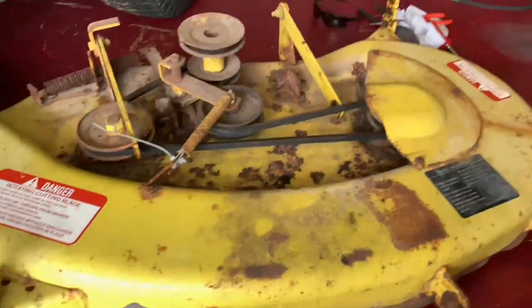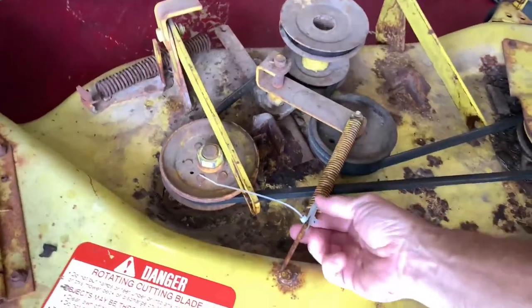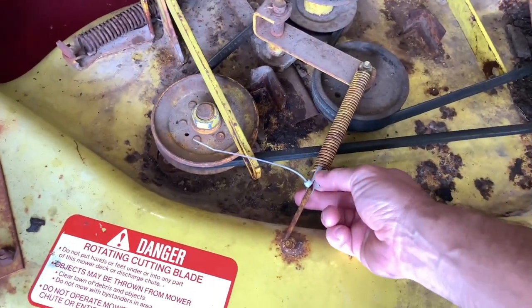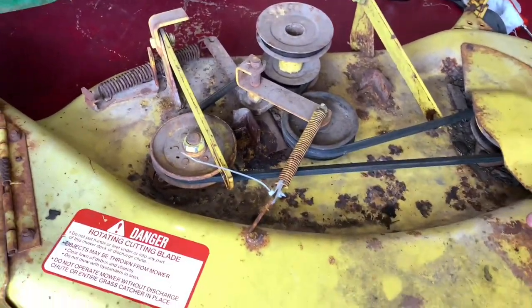So this is the first look at the deck. First time I've ever pulled it off. The previous owner did tell me that he broke this and zip tied it, so I gotta fix that. Let's take this cover off.